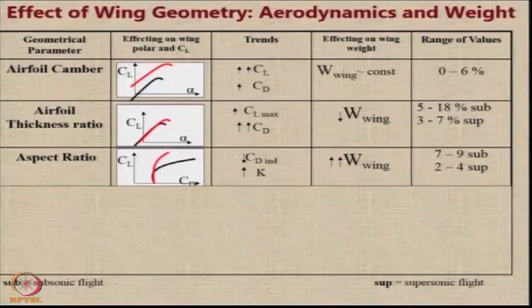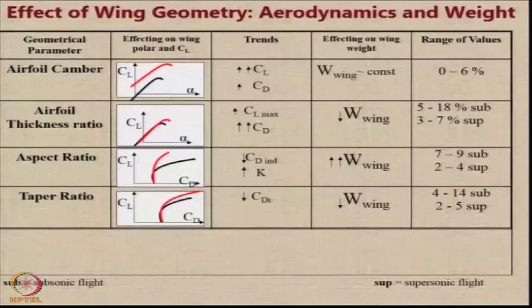Another problem with increasing aspect ratio is that the more you increase the aspect ratio, the more slender the wing becomes. And a slenderer wing is going to be more prone to aeroelastic problems because of flexibility, and also to make it sufficiently rigid, we need to provide huge support, and that leads to an increase in the wing weight. In fact, increasing aspect ratio of the wing leads to a very large increase in the wing weight. And the wing is approximately 12% of the aircraft weight in most cases, between 10 to 12%. So, it substantially affects the weight of the aircraft.